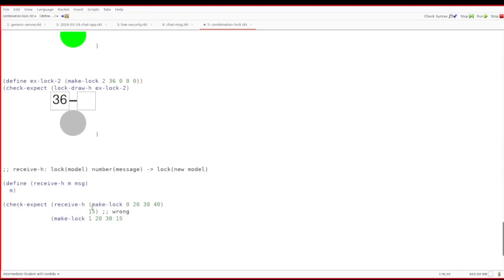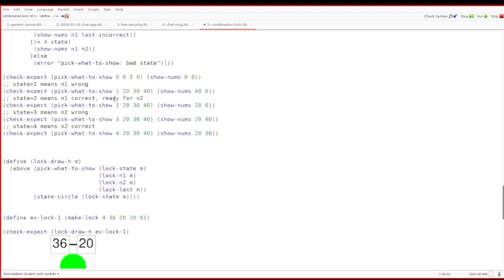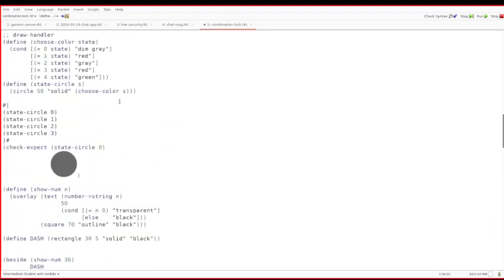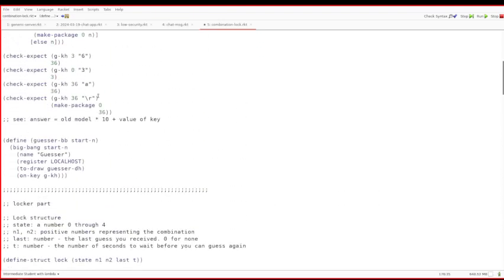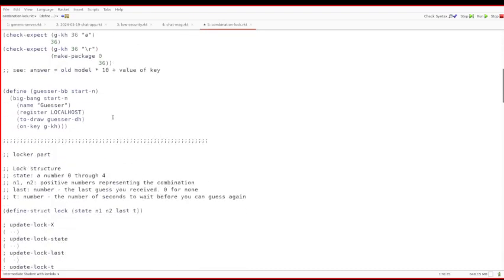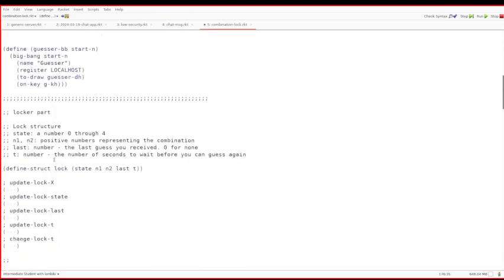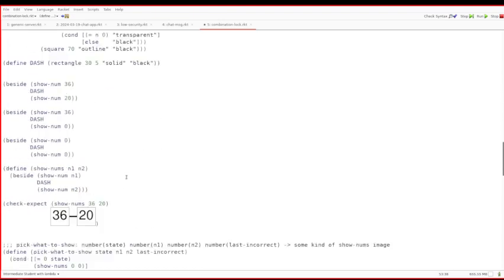Uh-oh, all my locks are missing a time. We better check on this. Where's the structure? State, N1, N2, last, and T. 3, 4, 5. I'm really surprised those tests passed.